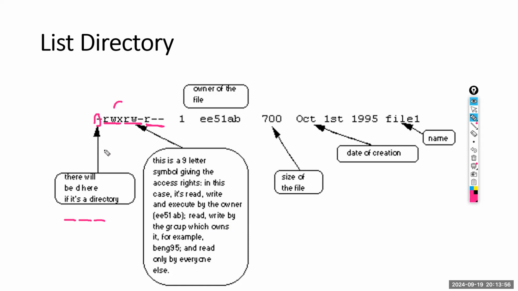So remember, Linux is a very secure system. So it really cares about accesses, what the access is for the owner, group, and others. Okay, and here hyphen means it's a file. If it is not hyphen, it will be D, that means it's a directory. Okay, and this is the owner of the file, size of the file, date of creation, and the file name. So at last you have the file name. You can see this when you type ls minus l. Otherwise you can see only the file name.